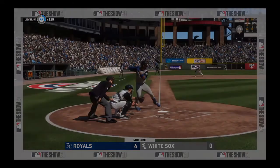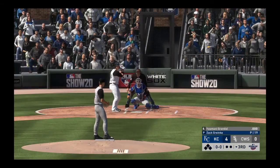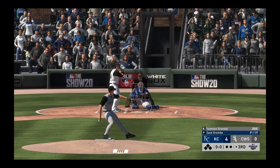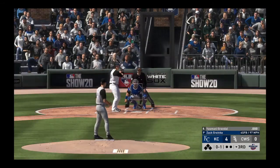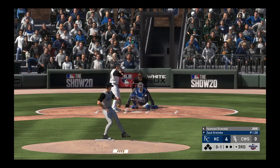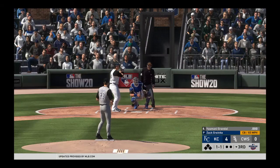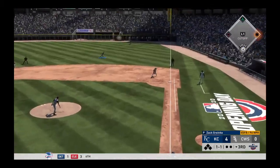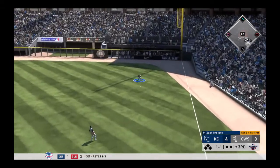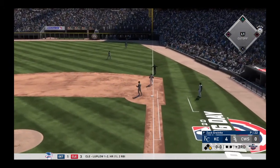The Royals come up with a Yasmani Grandal standing in. Lots of baseball left in this one as we're still early on, but you don't want to fall too far behind. They're already down by a bundle, and one of the things you want your leadoff guy to do is get on and set the table for the big boys to start driving in some runs. Ground ball right side, straight into the shift, and that is through into right field for a single.